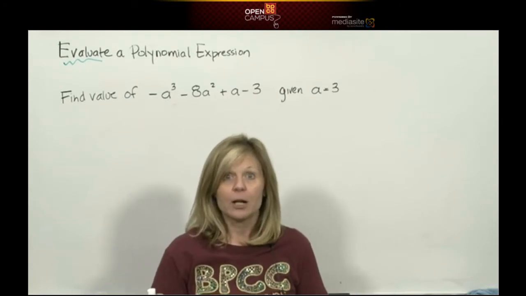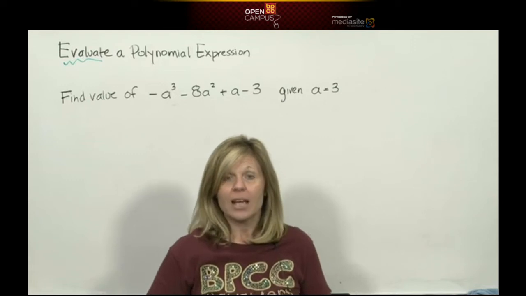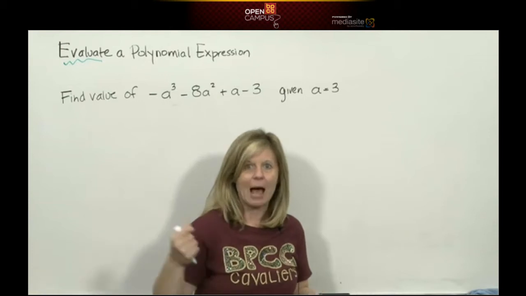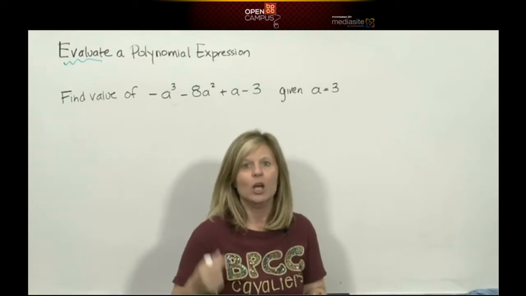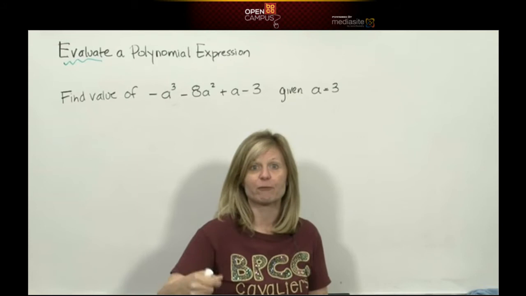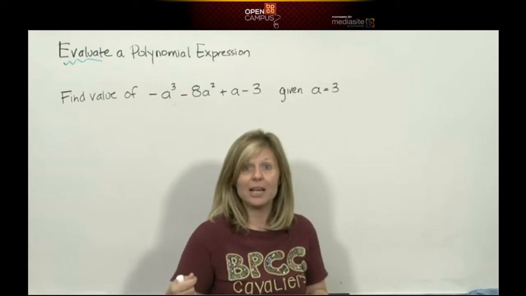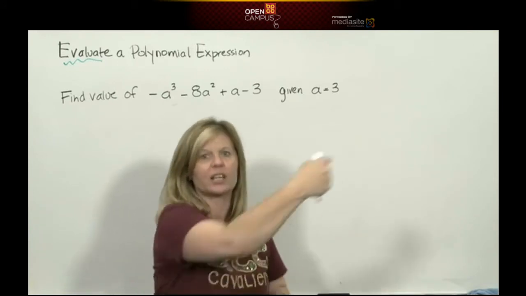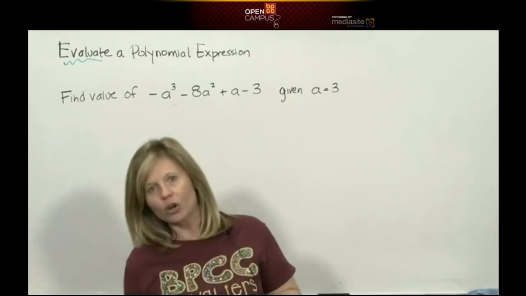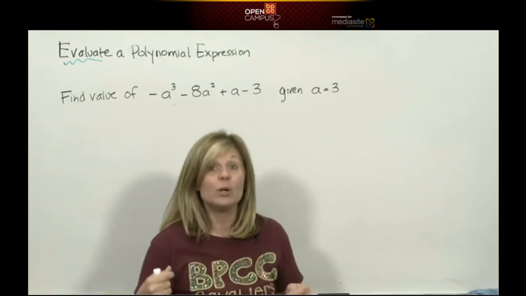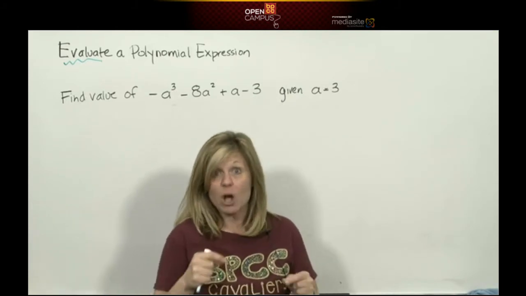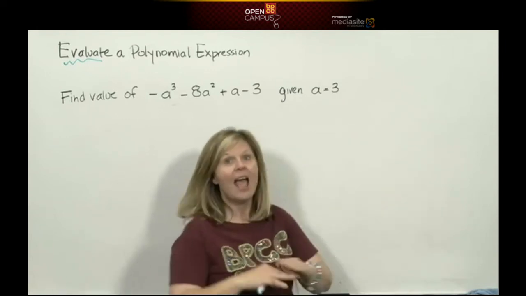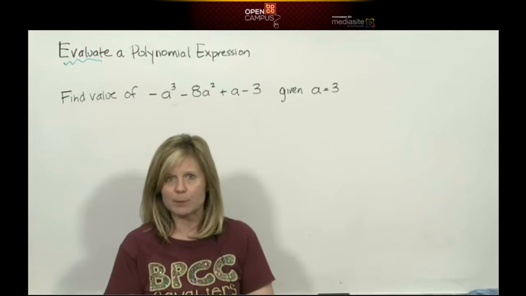So look at me. Think about in real life. If you go to a soda machine and you stick a dollar bill in and it keeps sticking it back out because it will not take it because it's all crinkly, you're going to exchange that, replace that for 4 quarters. Does that mean you're going to keep the dollar bill? No. If somebody exchanges the dollar bill with you for 4 quarters, you're going to give that person the dollar, and you're going to take the 4 quarters. So when we do an exchange, the letter's going away, the variable A is going away, and in its spot is going to go the number 3. Everything else in the expression stays put.